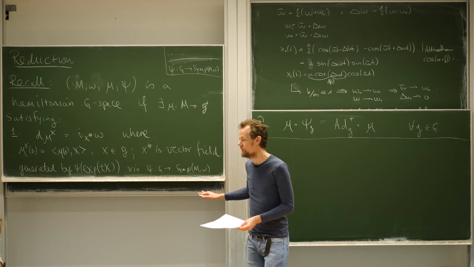So we've got a Hamiltonian G space. Now it's not just for any group G, it's for compact Lie groups. Quite a lot of the results that we'll discuss towards the end of this course have the flavor that they're in their nicest form when they're applied to a compact Lie group, but all the examples that we know will come from when the Lie group's actually non-compact. So we'll see this happen a lot.